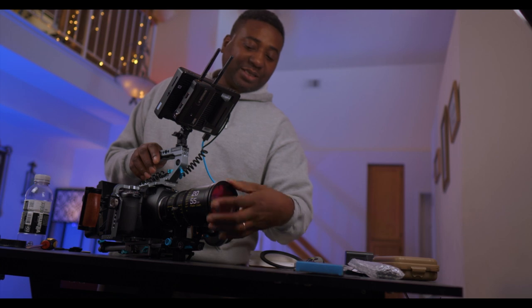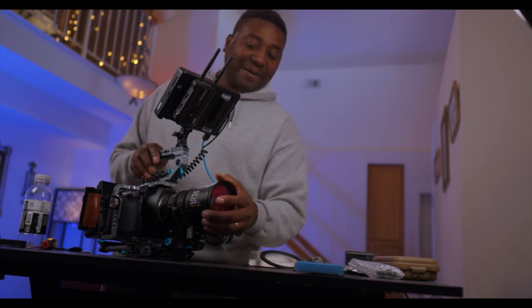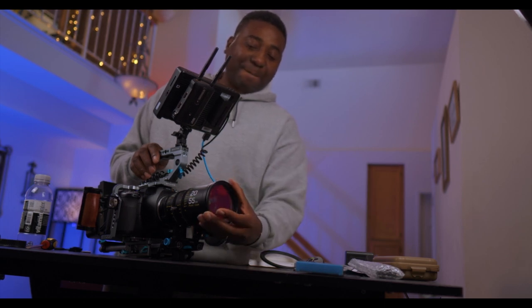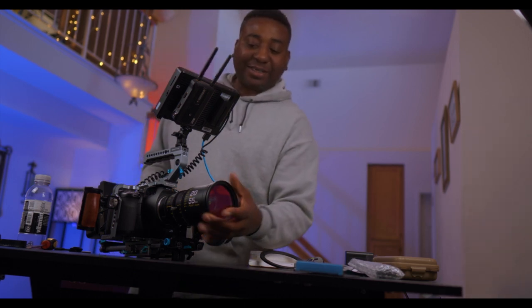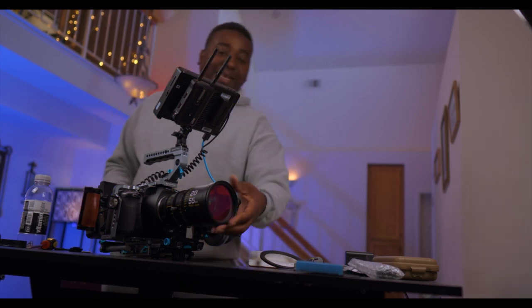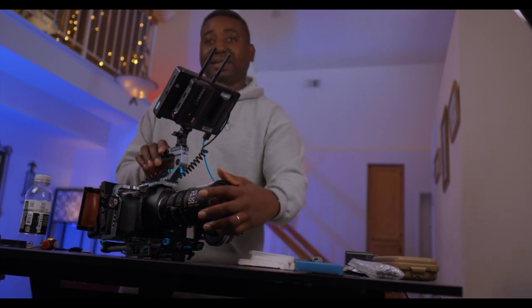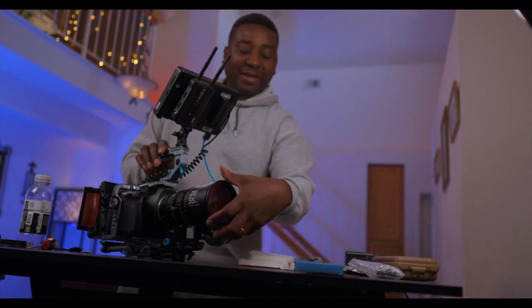Yeah, it screws on it, which is great. Now I can actually leave this here every time. This is great. This is how I'll leave it. The IR cut is there 24/7. And this one is here just ready to mount if I need this. All right, guys, that's been it. This is the rig for now.